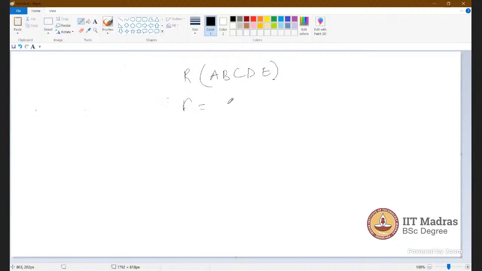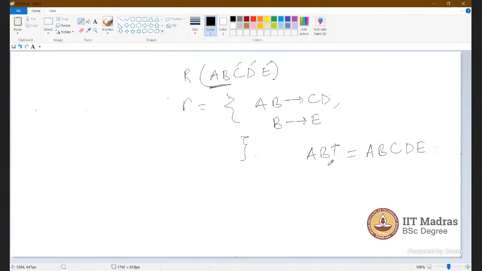The functional dependencies you have are AB determines CD and B determines E. Can anyone tell what the candidate key is? Sir, AB. And how do we calculate that? First, you check the right-hand side. E is present on the right-hand side, and CD is also present on the right-hand side. So in the candidate key, AB is required, since you cannot derive it from any functional dependency. So find the closure of AB: from AB you get CD, and from B you get E. So we get the candidate key as AB, right?